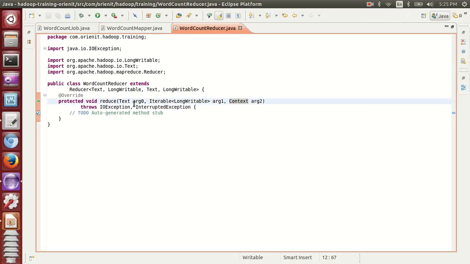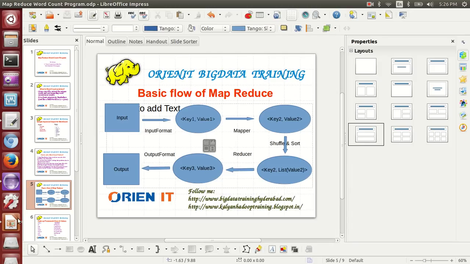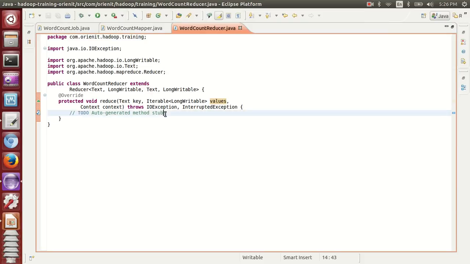Once you've done this, make sure that you update the variable names. This is a small part not done by the framework people. It's your responsibility to update it. Now I have updated the key, values and sum. So I'll be getting a K2 list of values. That is what we have mentioned in the diagram also. Given an input, converting into K1, then again converting into K2. Now this will be passed to this one. From here to here we have to do it. So the K2 list of values is converted into K3 V3. K3 V3 will always be your final output. That means I need to get a word and its corresponding count.